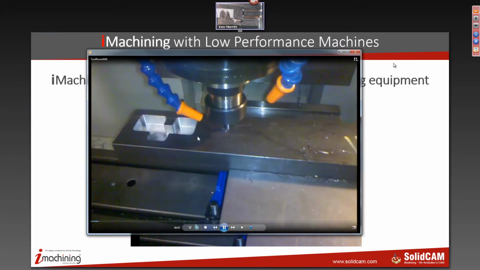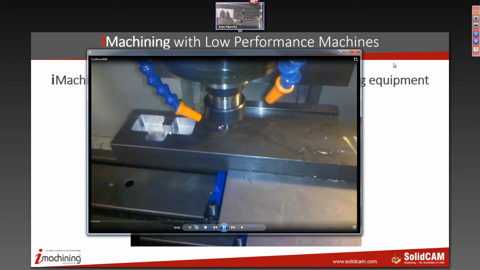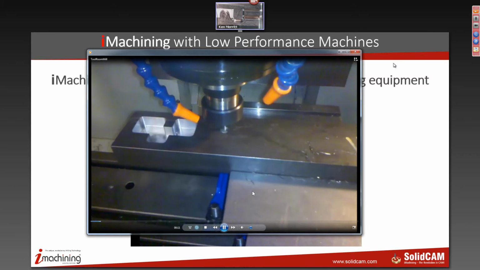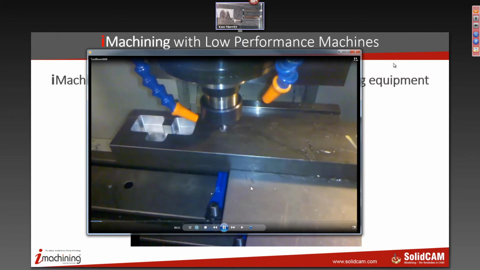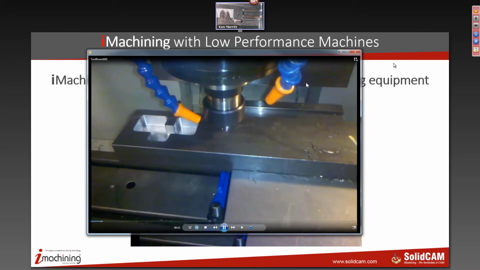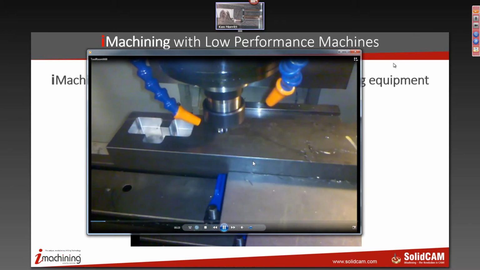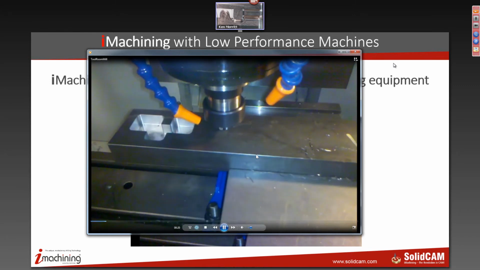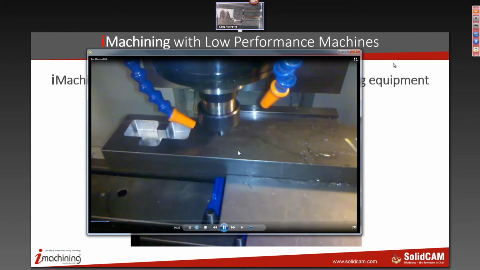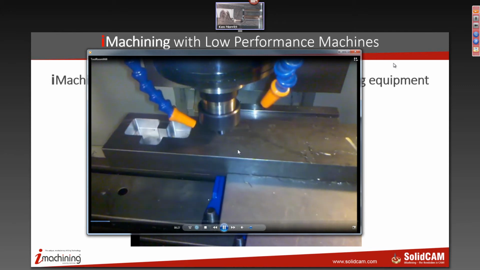This pocket over here, this is an old TM2 Haas tool room mill, open bed machine, you know, open column machine. It's been rode hard and put away wet. This thing's only got about 4,500 RPM on the spindle. We're only able to get about 50 inches a minute out of it before we start running into data saturation and hesitation and things of that nature.